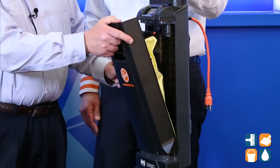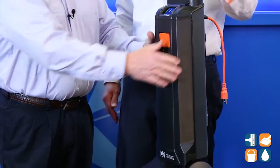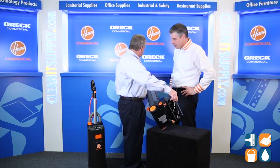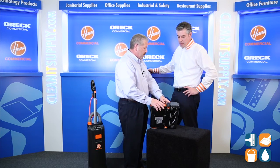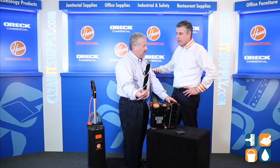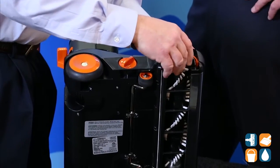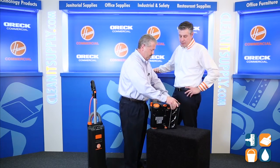We're going to reassemble the bag and move on. Our light will tell us it's time to change the brush roll — this is pretty cool because we're talking about low downtime, which means not using any tools. It's telling us to remove the brush roll, so I push this lever here, set my cap, and it slides right out. Dispose of the old brush roll after about a year, put a new brush roll in. All smart, driven by the electronics of the vacuum itself.